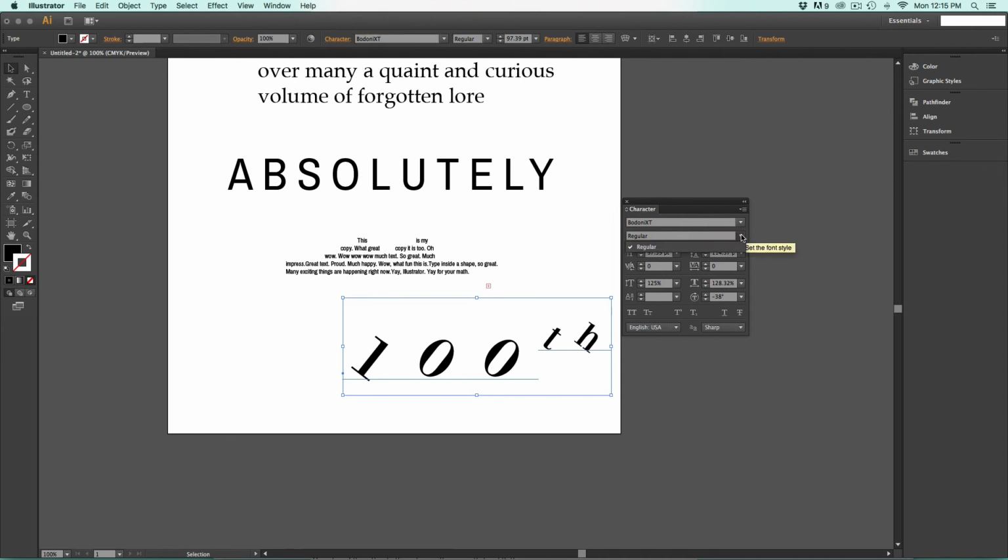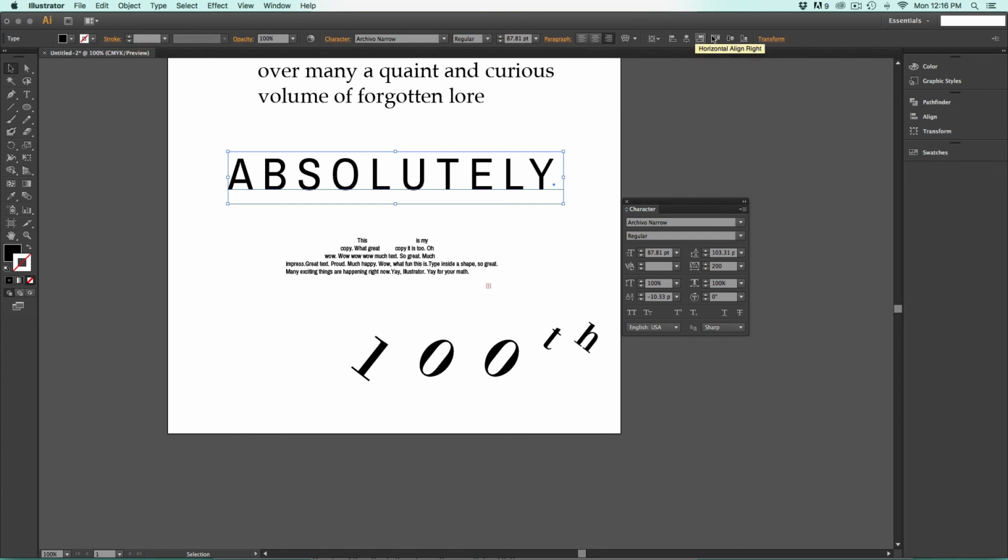You can also change the options for the font, that's down here. And then any other options you have for text, you'll see up in your options bar right up here, which you can play with, or you don't need to touch at all.